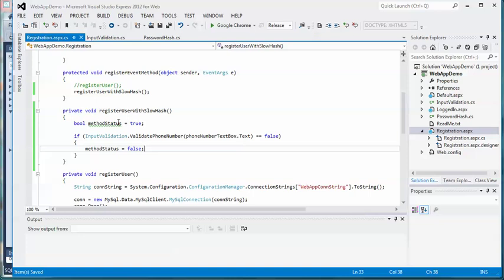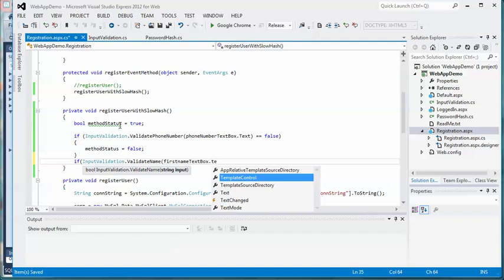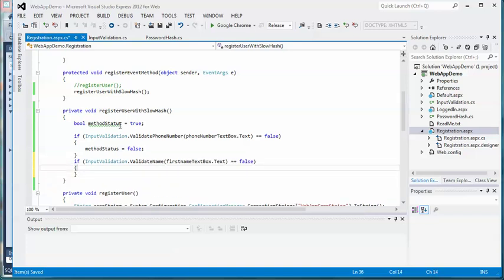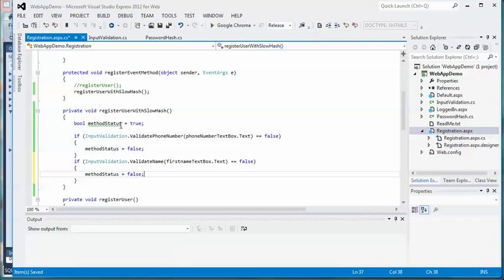Now we're going to check the validation of the first, middle, and last name. If input validation dot status equals false.